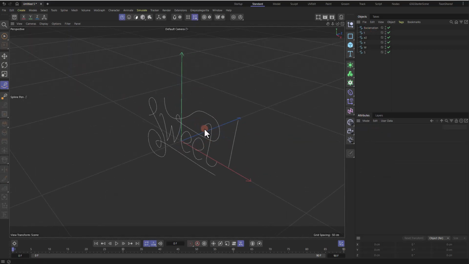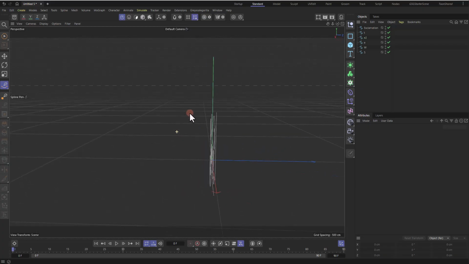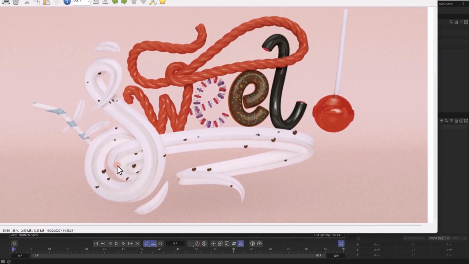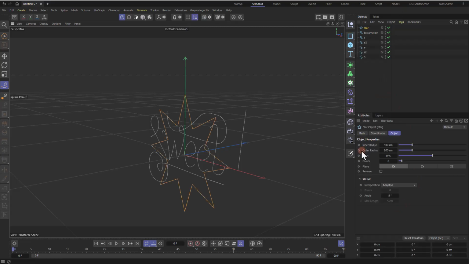And as we are adding contour splines, we're going to need to change the position of these points in Z, because right now they are all just flat on the XY plane. But as we add contour, the contour is going to cross itself. And if we want to recreate this, notice that nothing here is crossing itself. So let's start with the S. Let's take out a star spline.